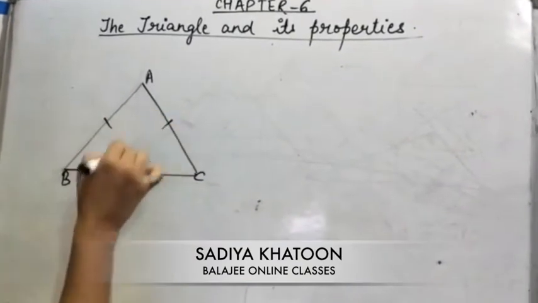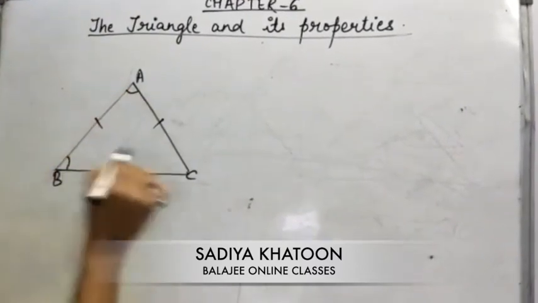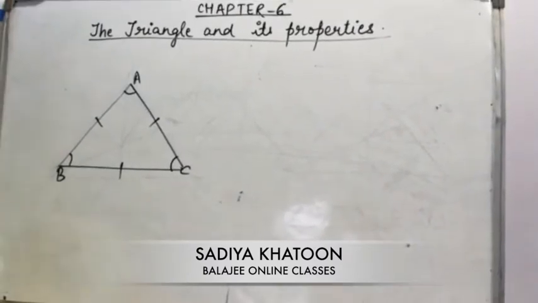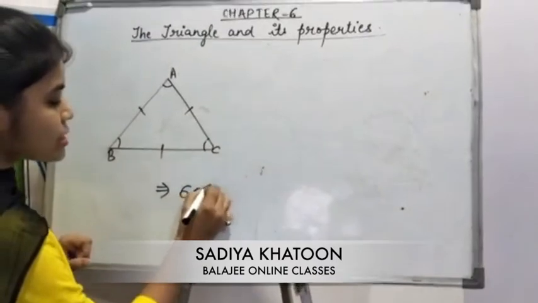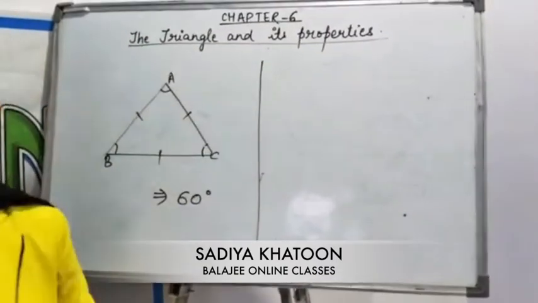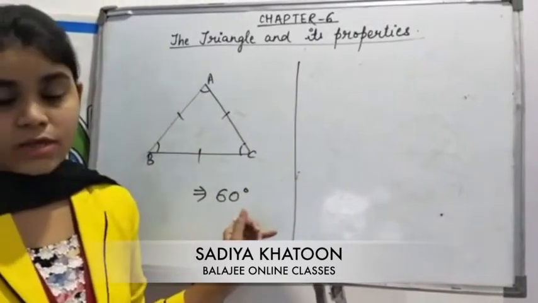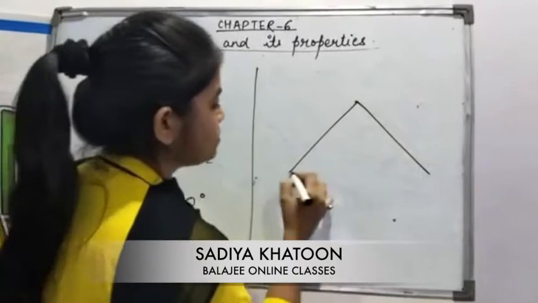So इसमें तीनों sides तो equal होंगे ही, उसी के साथ साथ all the 3 angles will also be equal, and one more important thing is that all these angles will measure 60 degree. Equilateral triangle का हर angle measure करता है कितना? 60 degrees. Okay. The next is isosceles triangle.